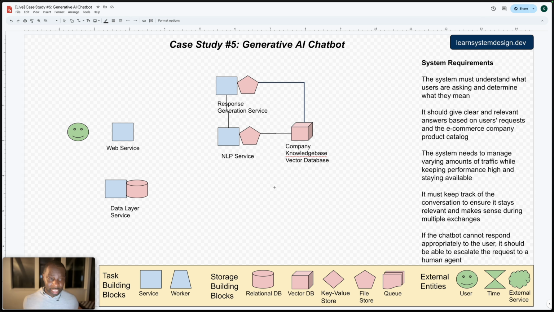And the idea here is that as new information changes and increases in the company knowledge base, whatever the company wants this AI chatbot to understand and know, we go ahead and run it through another model, which I don't have listed here, that converts it into vector weights that are saved in a database.